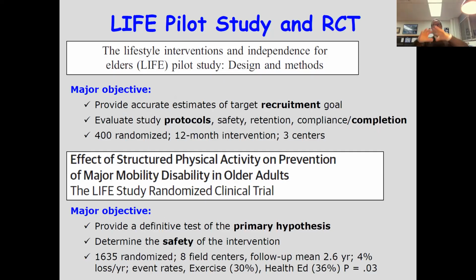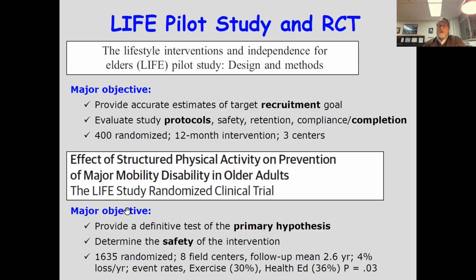So kind of wrapping it up, if you will, in a nutshell, the LIFE trial was actually two parts. It was the main trial and a pilot study. Look very carefully here, top panel. This is the pilot study. The main objective of it was to estimate recruitment protocols, sample size, and event rates or probabilities. Nowhere in there did I list testing a hypothesis as an objective. It wasn't. That's not what a pilot study's for.